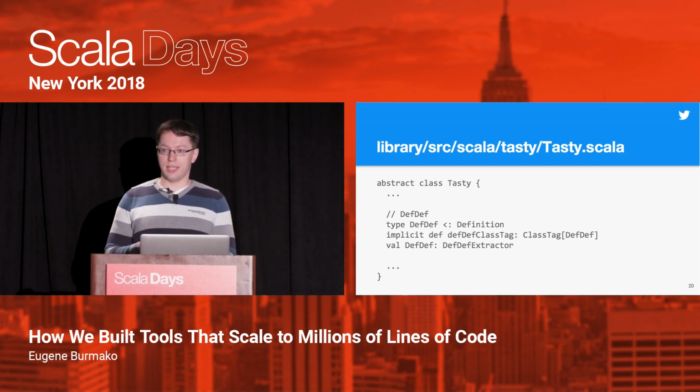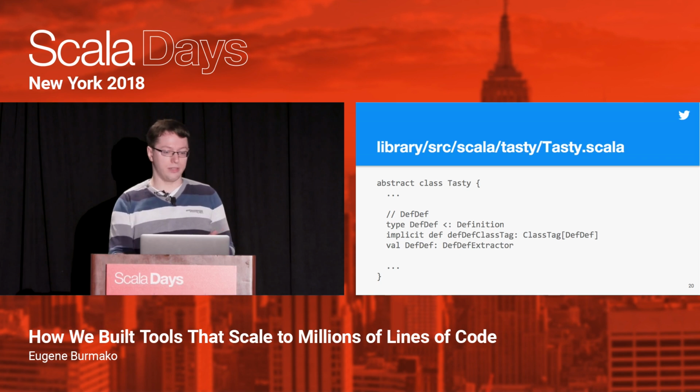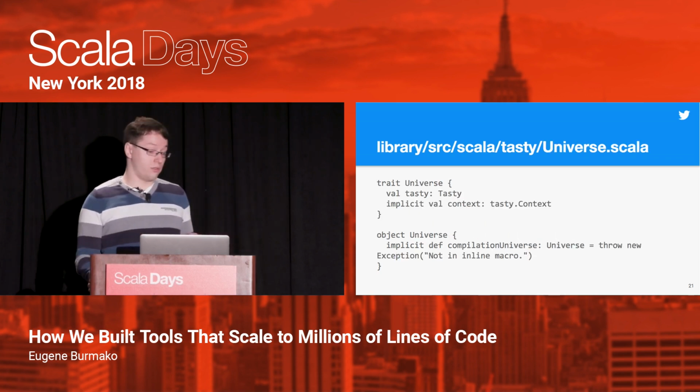However, in the implementation of TASTy in Dotty, there is an abstraction layer between compiler internals and the API. This is a really great improvement. Unfortunately, some details of compiler internals still leak. So for instance, these module classes that I mentioned before, some other stuff, they're still there. But never mind that. Let's take a look at how to use TASTy. What I did was a text search over the Dotty library, looking for methods or something that returns Tasty. It looks like there's just one occurrence like that, in the trait called Universe.